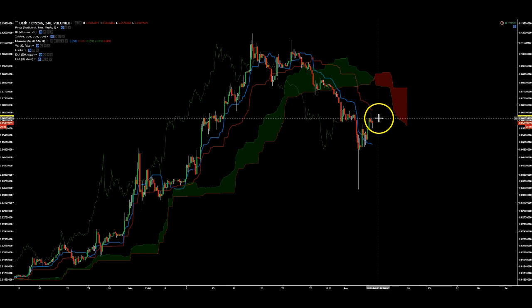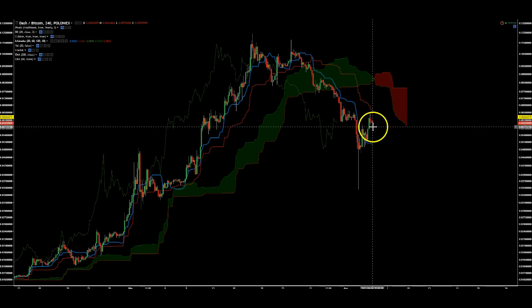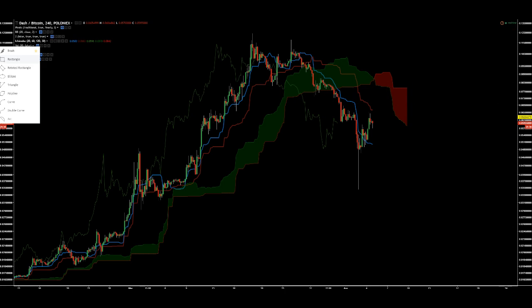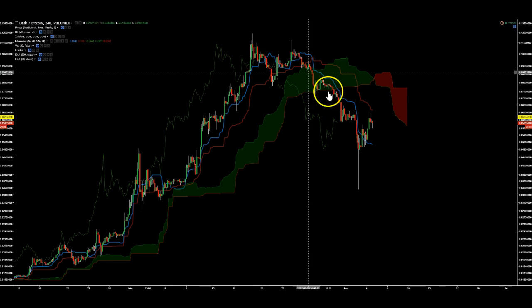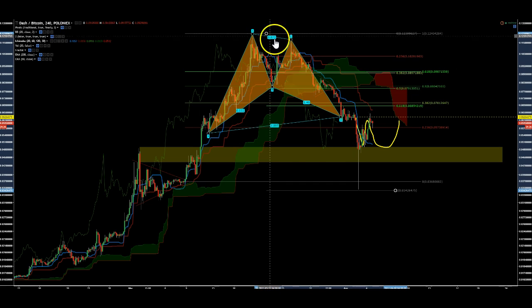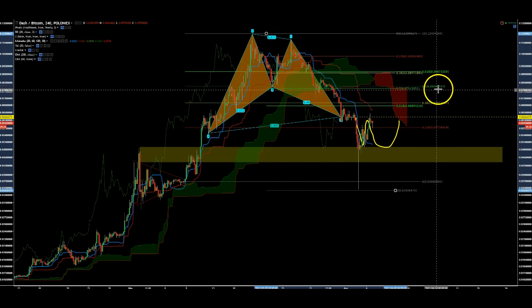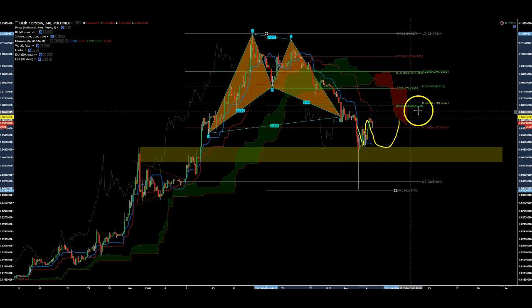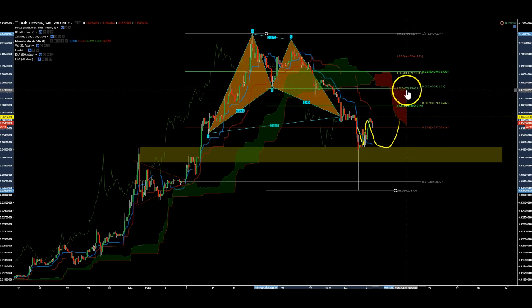And as far as the Adam and Eve target is concerned, if this double bottom happens, this flat cloud would be your target, 0.08, let's say. And the reason that's the target is because it is the 50% fib between here and here. I know it's messy at this point, but you can see 50%. You can measure this out too, and it'll measure out to the same zone. And some more logic there.